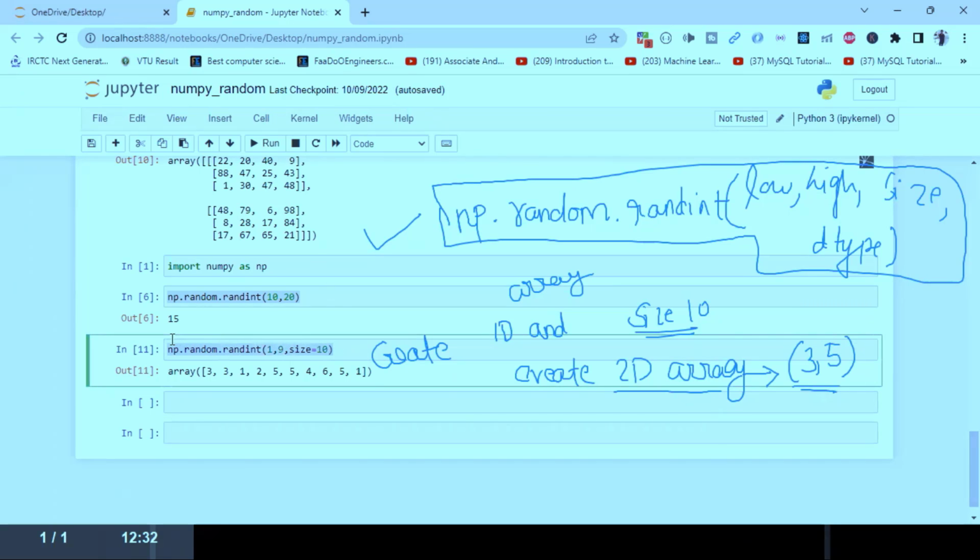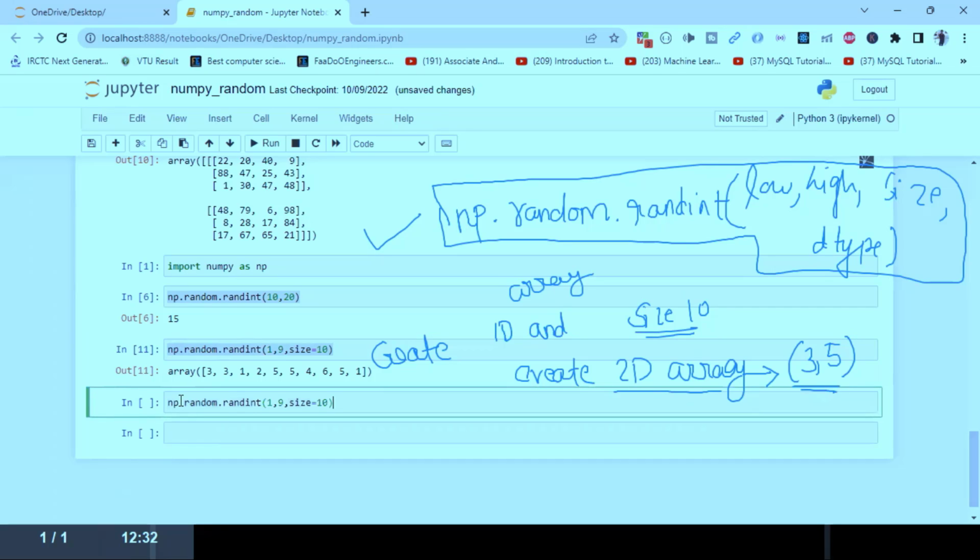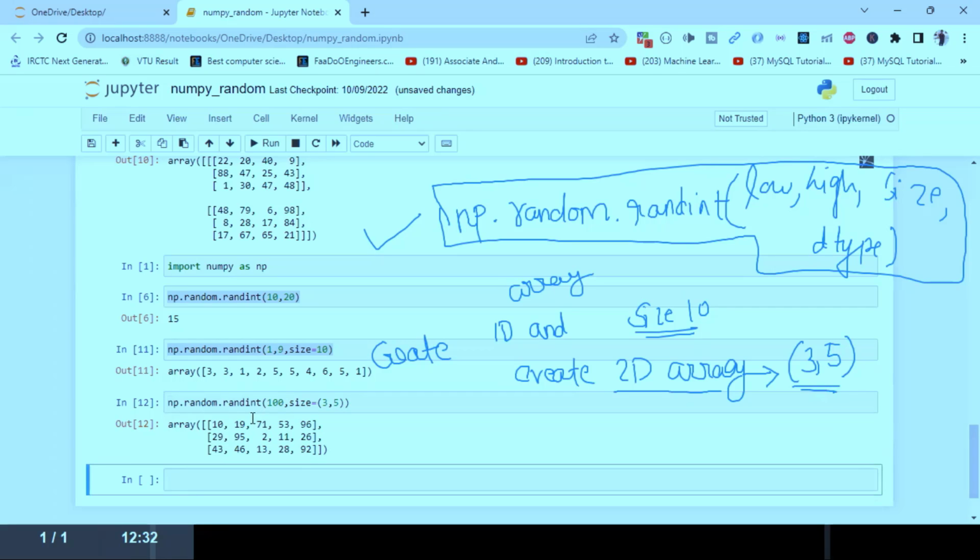See, now the same thing we'll do with np.random.randint. Let's say we change the 100, and size will be 3 comma 5, right? That is our objective to solve this particular problem. If I run this, random values we are getting: 1, 2, 3, 4, 5, 5 columns and 3 rows, right? 3 rows, 5 columns. That is our objective, so we fulfilled this objective. That is overall my concern about it, folks.